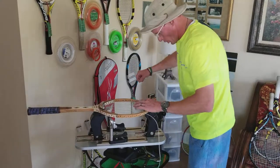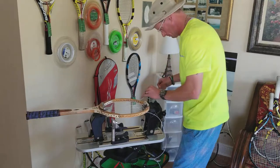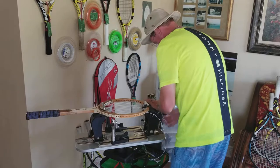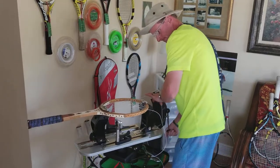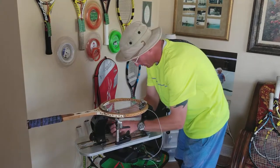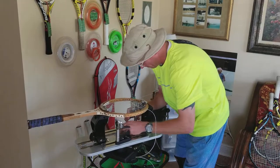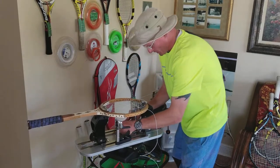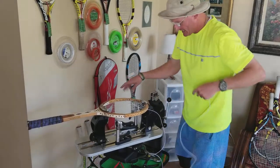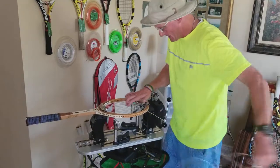So I'm going to pull on my first main so I can secure my knot number 1. Got it. Not held. Good. I thought it would. I'm a little skeptical on this old racket, but no problem. I'm using on the crosses a Babolat synthetic gut string, 16 gauge. I thought I may have to adjust my clamp there, but I did not have to.